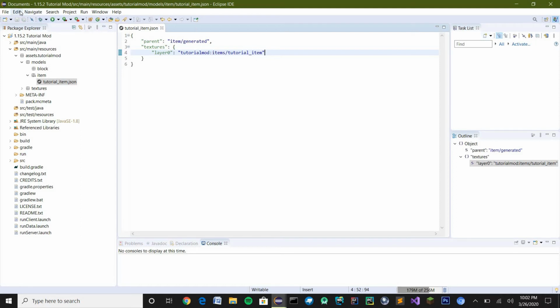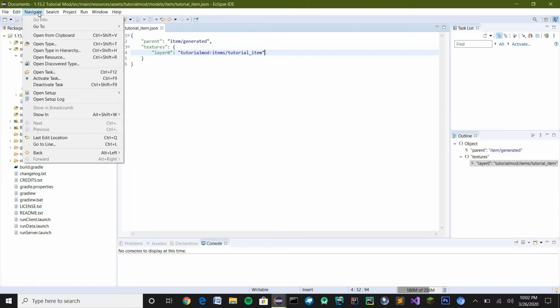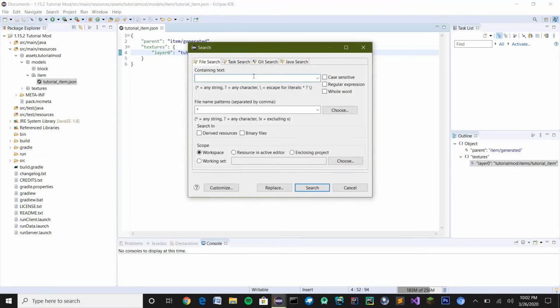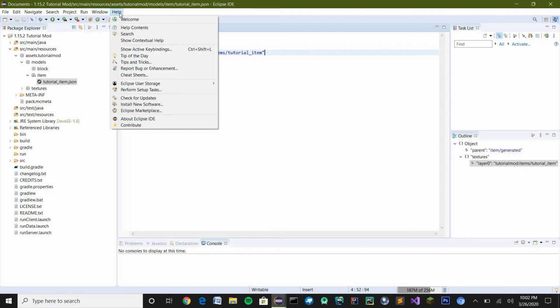Well, you need to go to file, search. No. There was an Eclipse marketplace over here. I think you can still go to it. I don't know. There we go. Eclipse marketplace.